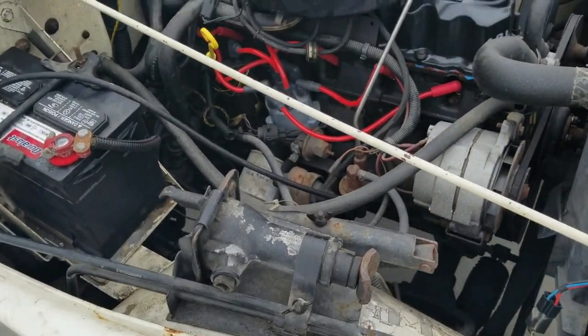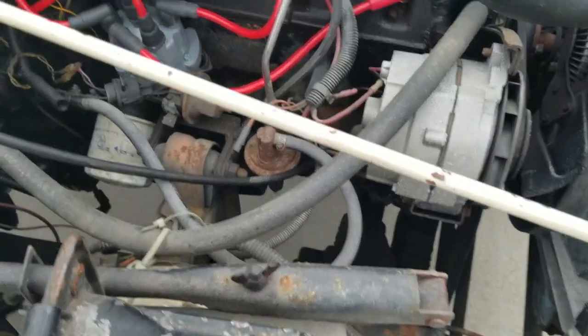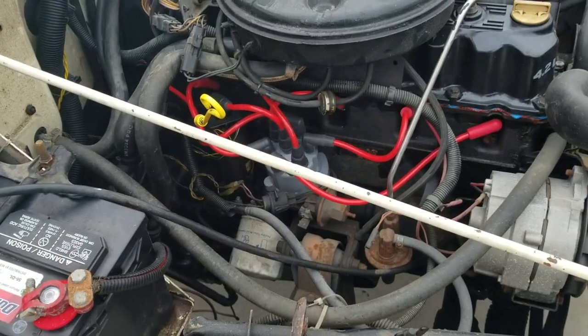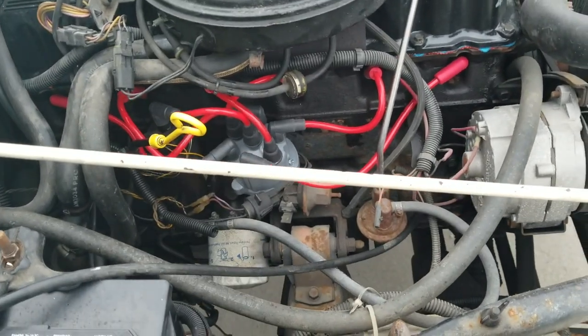I'll put back together. Alright, so here's everything put together. It's a little later on. I wanted to drive and get it around, make sure it ran fine and everything. So here's all the wires hooked up. The pack came with little clips to organize it, but it's all pretty good and well organized anyways.